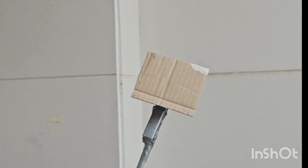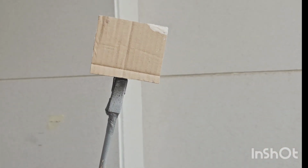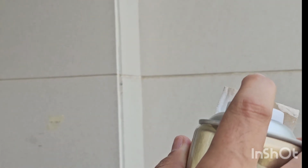I see that paint has pooled. So now I've seen certain people just bombard their model with the spray paint like so. You see? Now you see how that paint is pooled in one place.